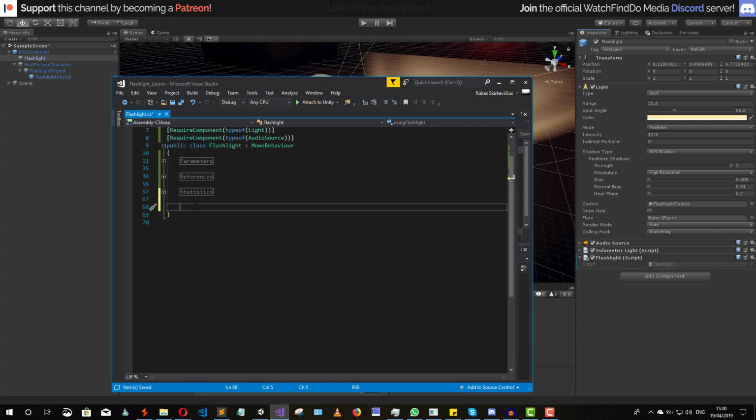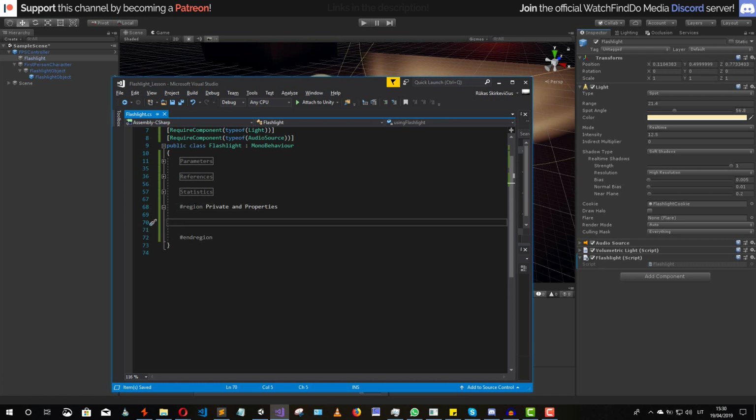So now the next thing that we need to include is going to be private variables and some of the properties that we are actually going to use. So let's say this is going to be another region, and as you can see, this is quite a lot of references and variables in general, but this is all we actually need for this component. So let's say this is going to be private and properties.